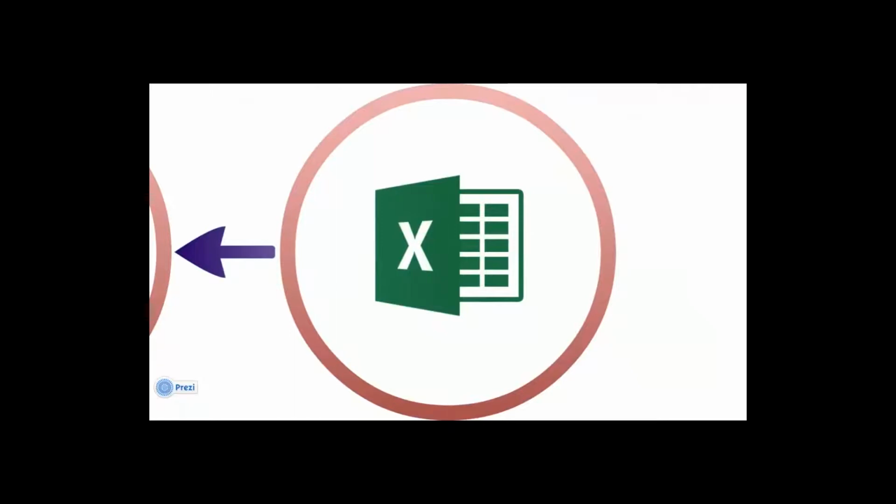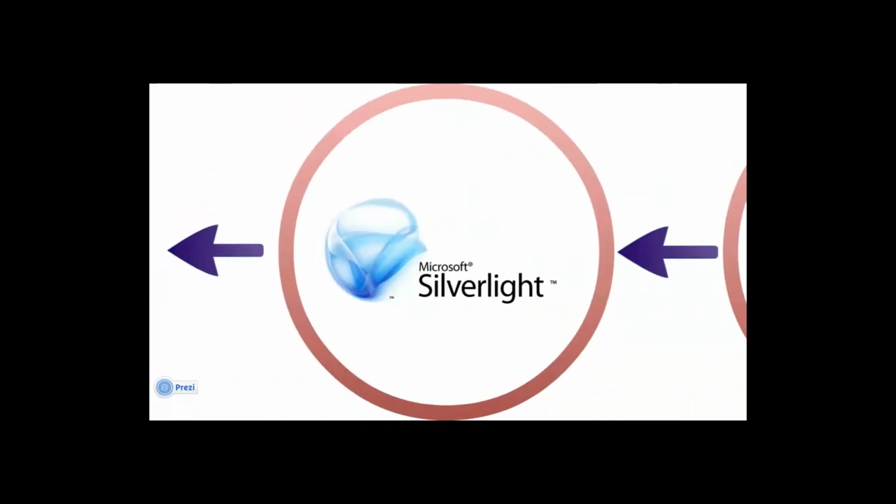But if you do have Office 2013, the Power View functionality is actually built into Excel. So no longer do you have to have SharePoint. You can simply build out your own Power View reports from inside of Excel 2013. It does, however, still require that you use Silverlight. So Silverlight does have to be downloaded to do Power View inside of Excel. But the ultimate goal there, of course, is to build out those Power View reports. Now, those are more of the system requirements.